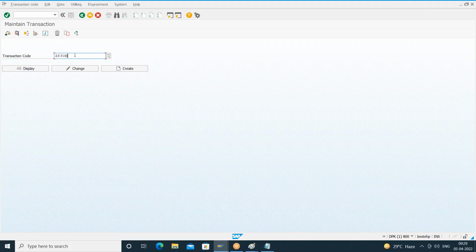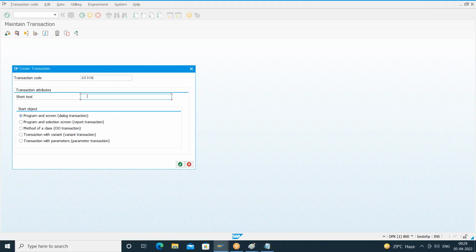Since it is a custom T code, start with Z or Y. Click on Create button. Provide some short text: T code for table maintenance.